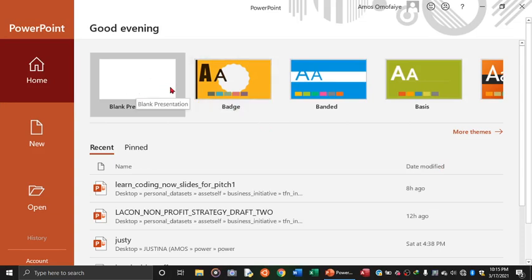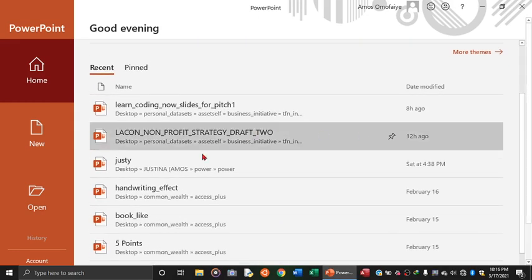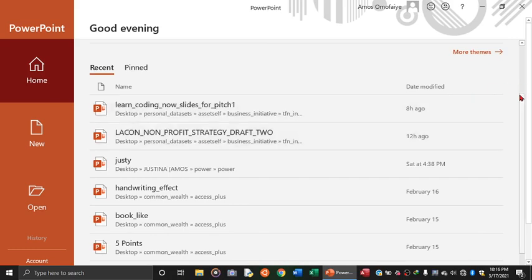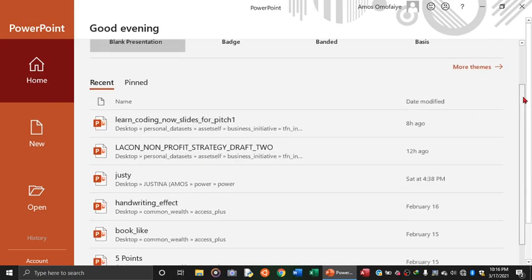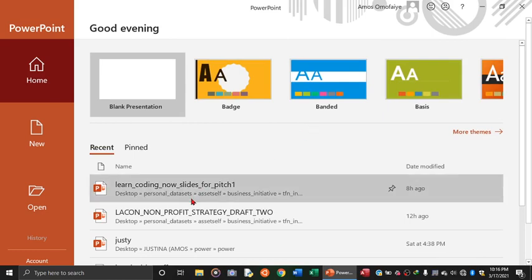So just like Word, I have templates. So I could decide to use this template, this template, this template, this template. I could go online and download more templates. But I want to start with a blank template. So just build everything from scratch. Of course, I have some PowerPoint I can use as an example here, but I just want to start everything from scratch here.